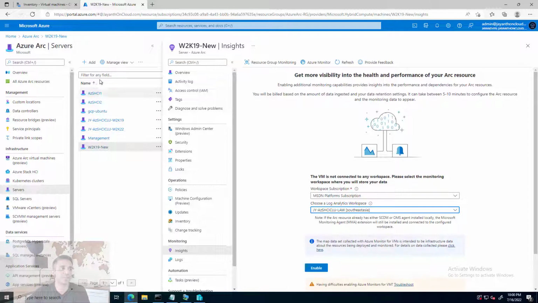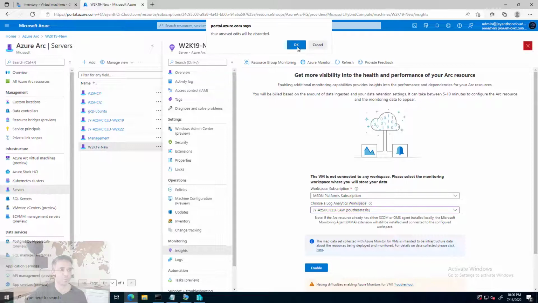So maybe I can just quickly show you how to create these things. This is very important. There are two important parameters that you need to keep in mind as part of the lifecycle management of virtual machines that live outside of Azure. We're going to explore the different lifecycle management options available. But if you want to exercise these options, there are prerequisites to be met, which means you need to create an automation account, which you're going to see. Also, you need to create a log analytics workspace. I'll quickly go through what these things are.